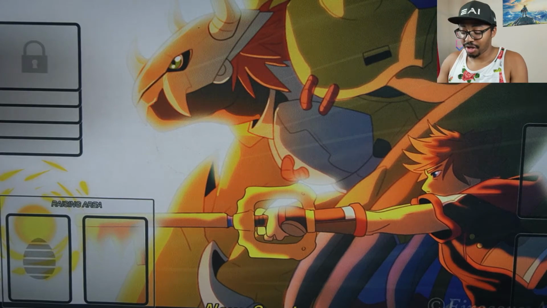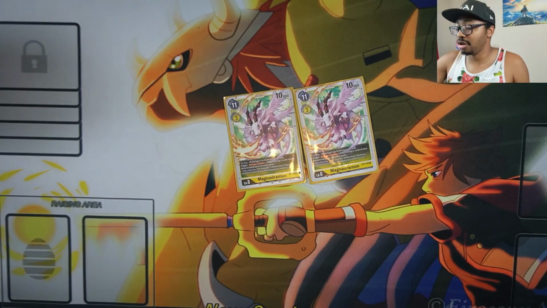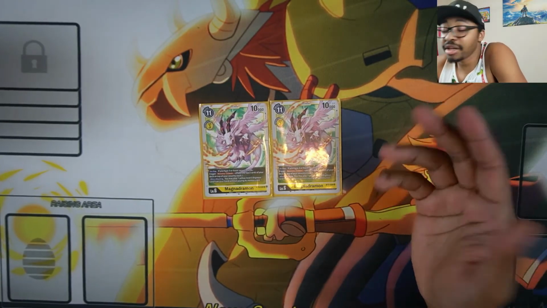Now, the other level 6 that we play in this deck is 2 Magnadramon. Now, the cool thing about this card, like I usually say, is that it has 2 effects.